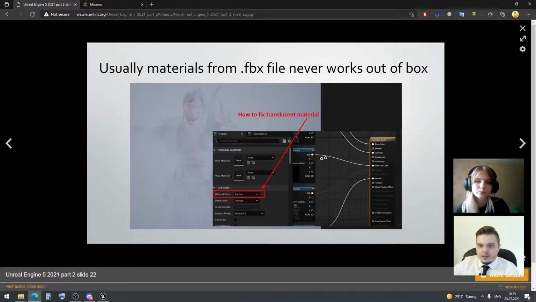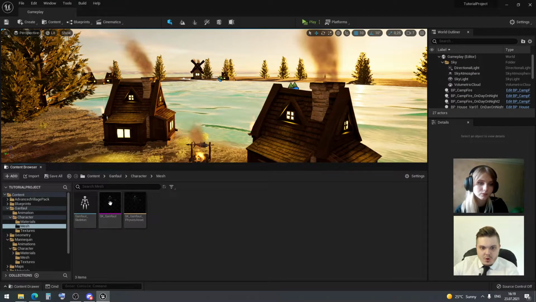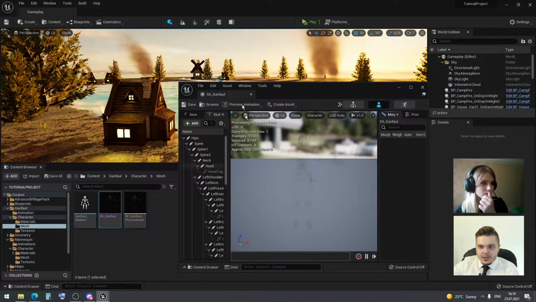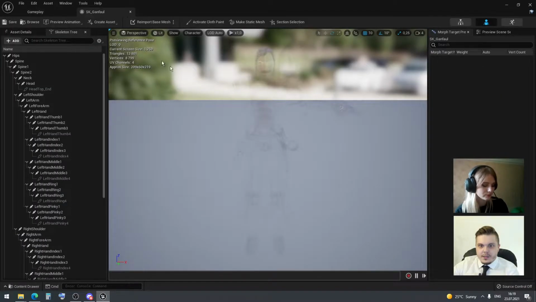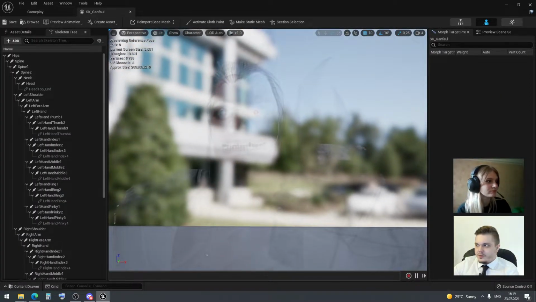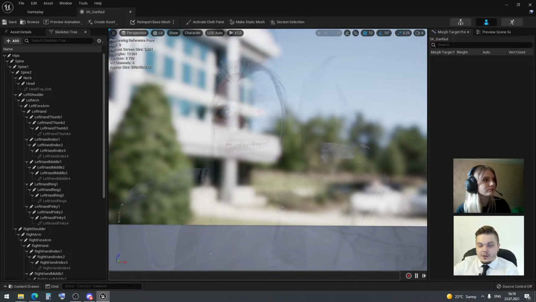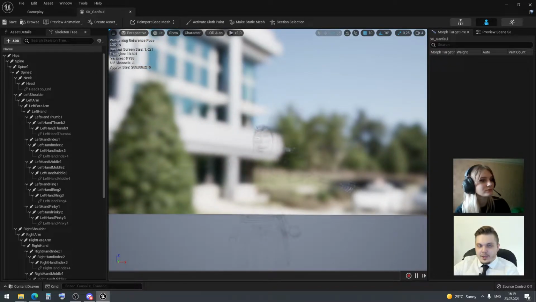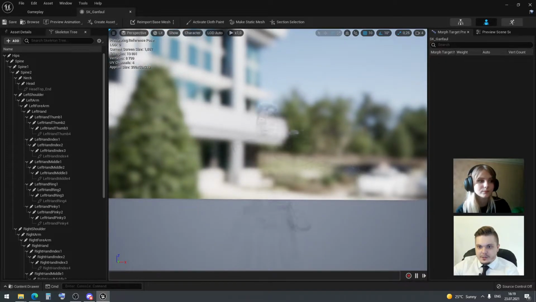Actually, if we try to open our skeletal mesh, we will see this bug, this translucent character. Yesterday we fixed this problem.